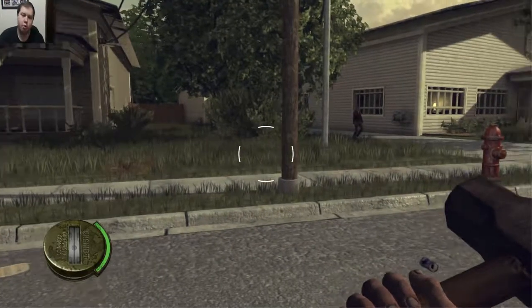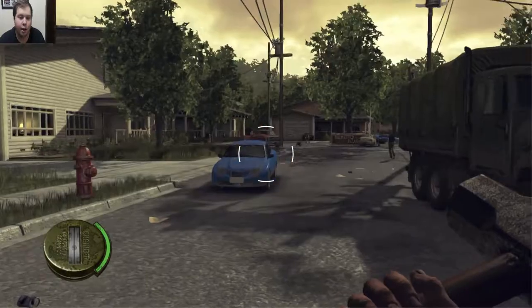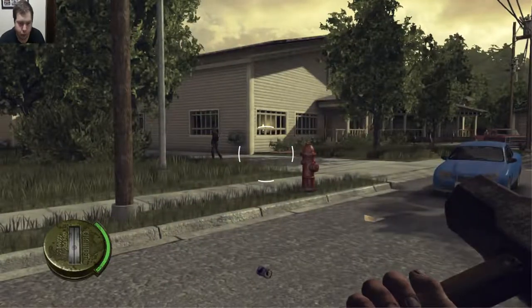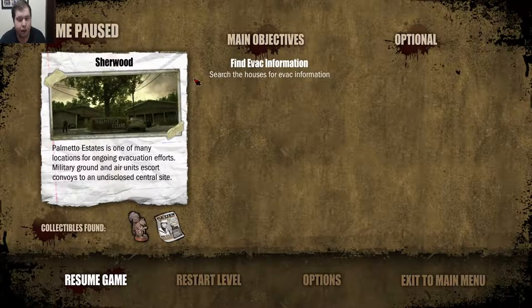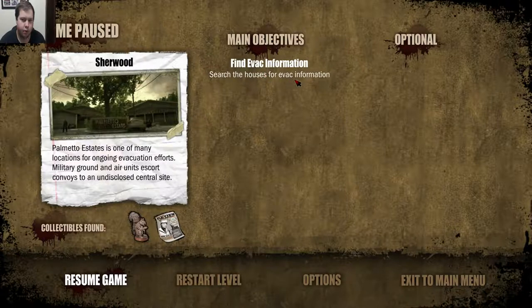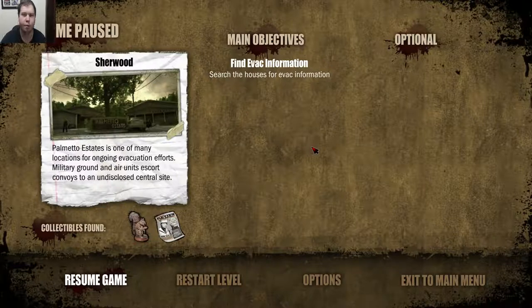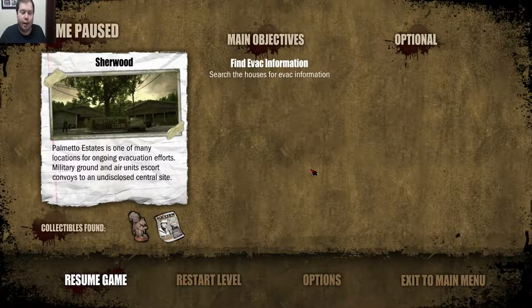Alright, so anyways guys, we've made it here to Palmetto Estates, and next time when we come back we're going to probably, yeah, it says find evac information, search the houses for evac info. So we're going to go in there and look around, see if we can find any information on the evacuation, and then, I don't know, we'll find out next time.